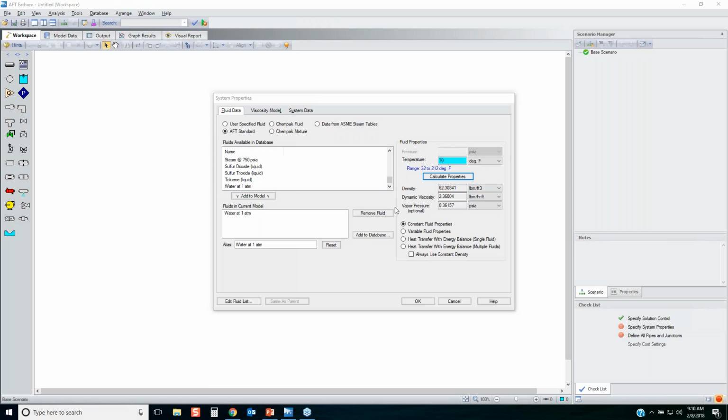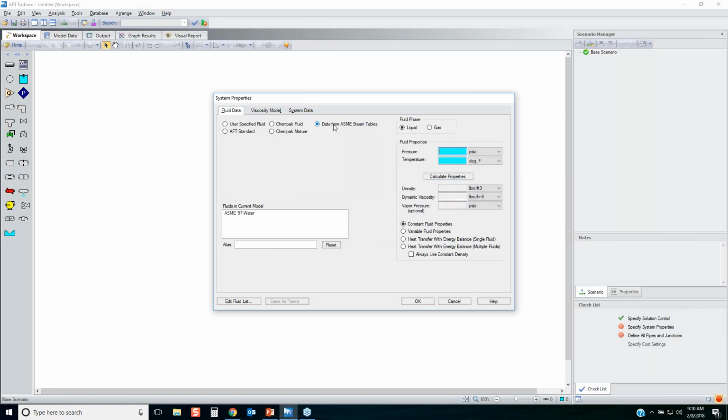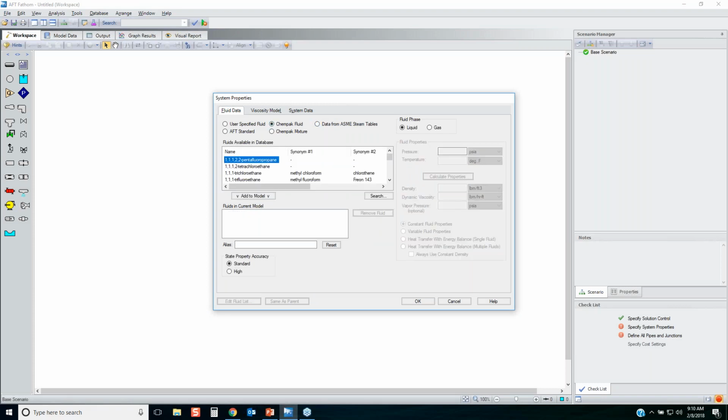All right. Moving right along here, if you want more accurate water data, you can use data from the ASME steam tables. And then Chempack is incredibly useful. Chempack is an add-on product that can be used with all of our software tools, Fathom, Arrow, Impulse, etc. It allows you to do very accurate thermophysical property calculations.